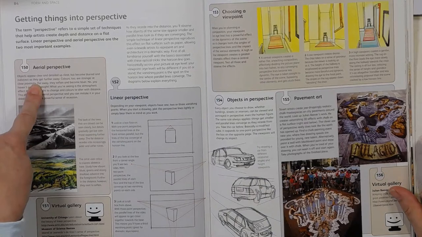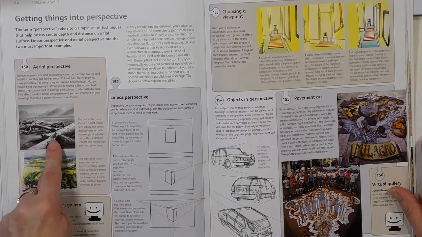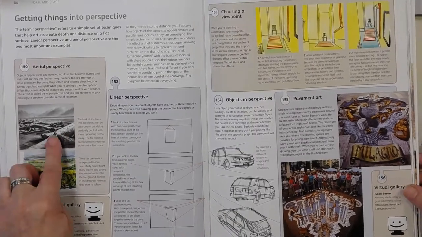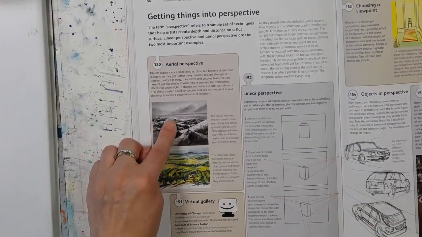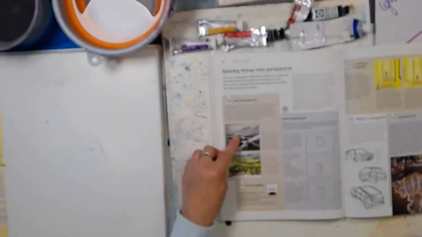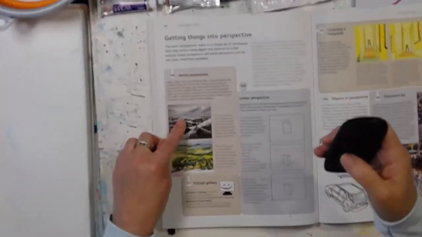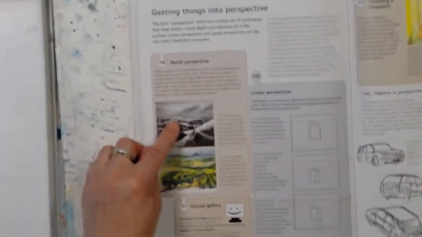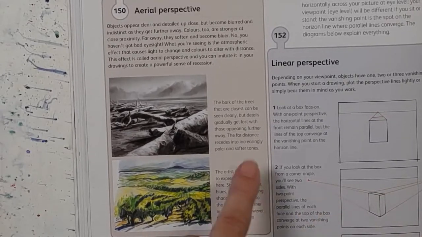So aerial perspective. They've got a little comment here about texture. So the trees in this foreground here have texture on them. I'm going to zoom into that because this is going to be beautifully relevant to what we're doing now. Does that take us in further, take us out? What does that one do? Take us out. Oh, that's not it. Take us back in. I've got all these options on my little camera, you see. Oh, lovely. There. Oh, look, it's even focused. Beautiful.